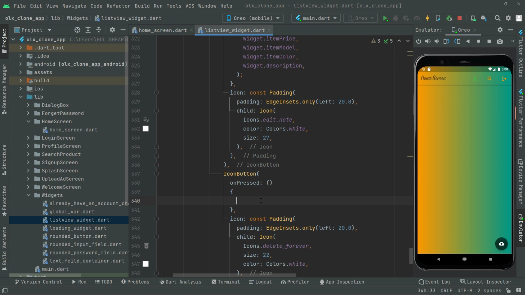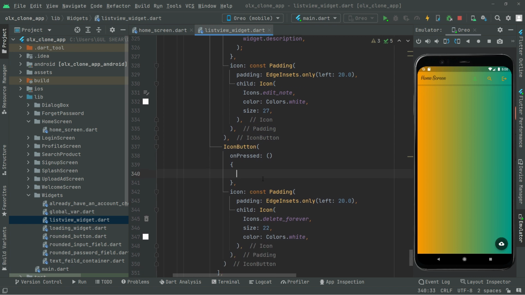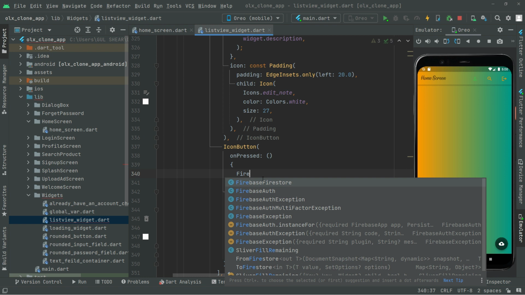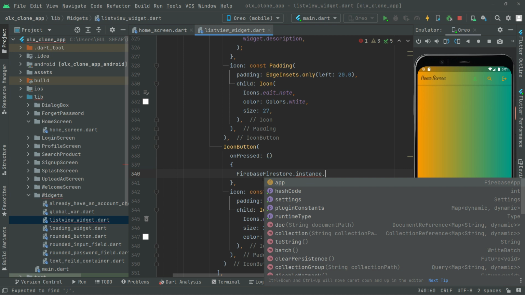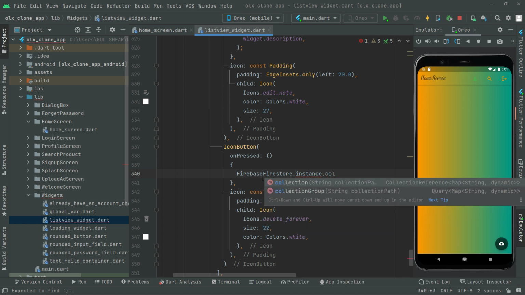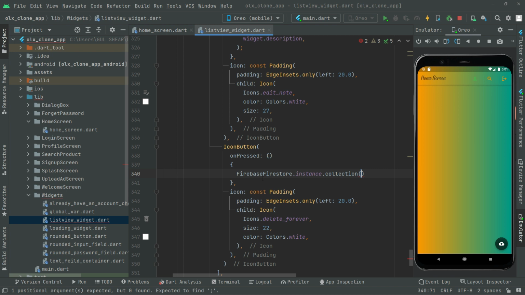And now in the click event on pressed, what we will do simply is delete that specific post of a user from the collection of items right in the Firebase Firestore. So first, you guys know already, we have to create the instance in order to get this done. So Firebase Firestore, and then we say dot instance, right, toward the collection items. So in here, collection, and provide the key name, guys. The key name must be similar, and dot doc.